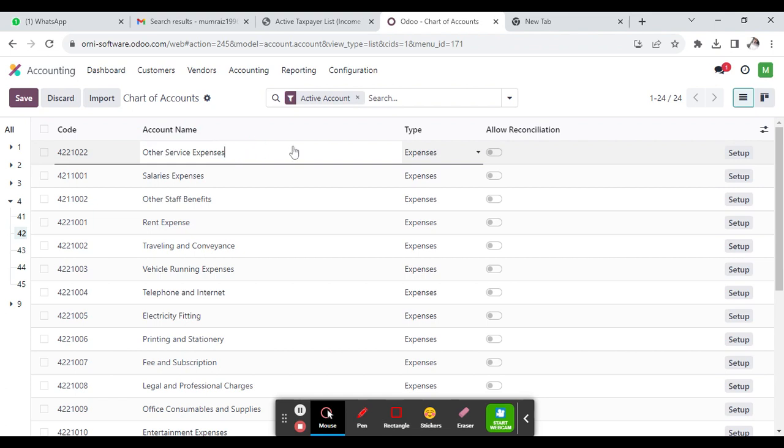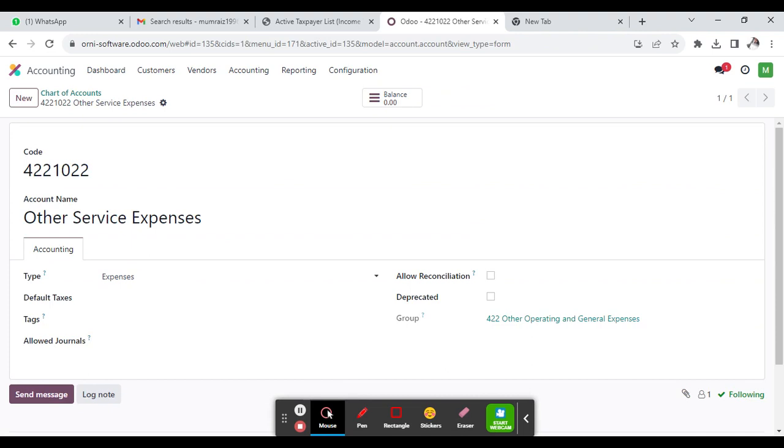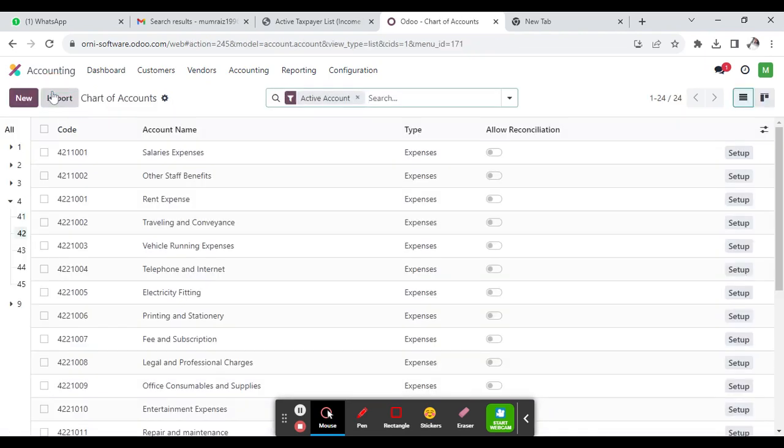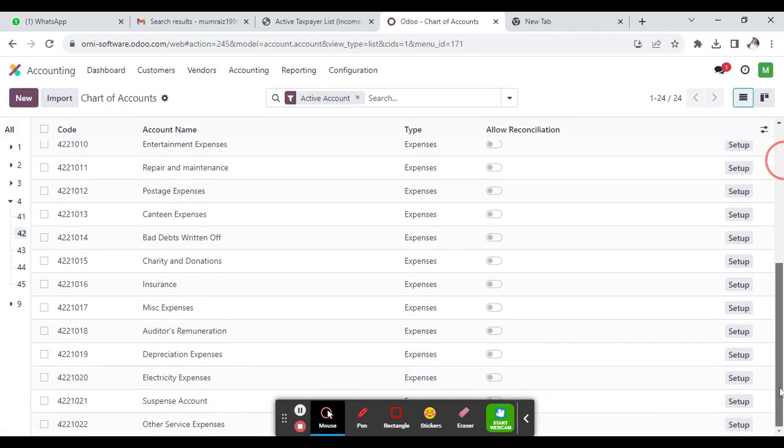Here you can put any expense name. Just click on the setup. Now it will create automatically. 4221021 is your past last one. Now, in present, the last code is 4221022.